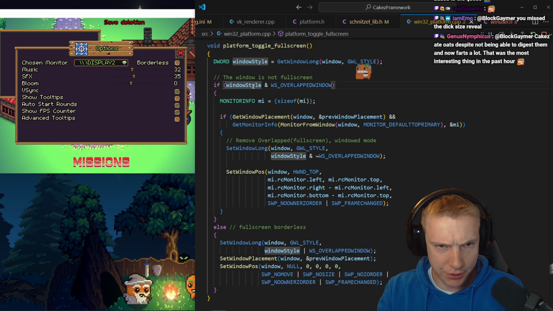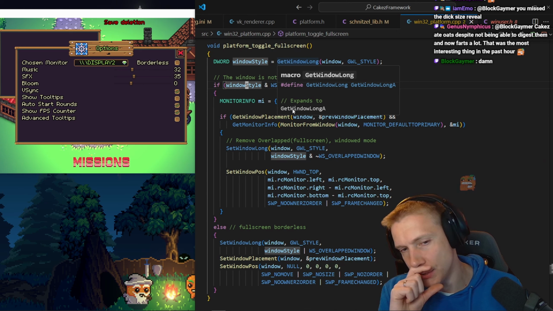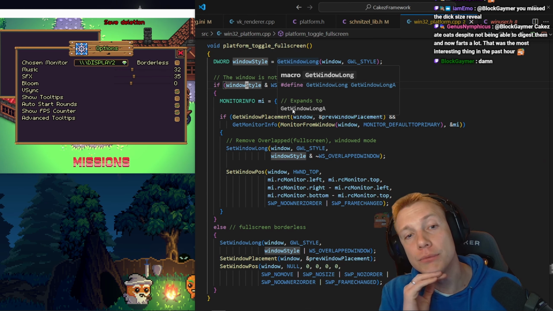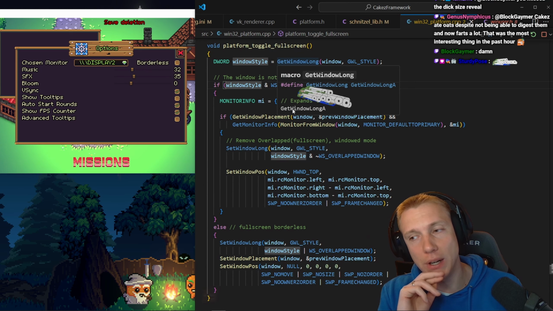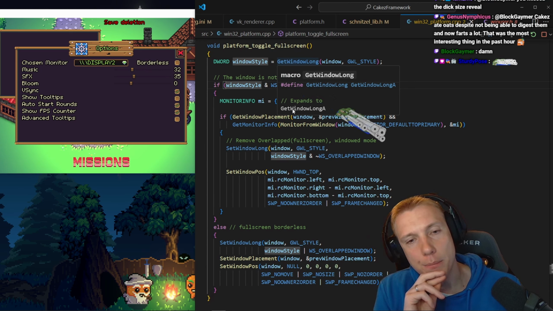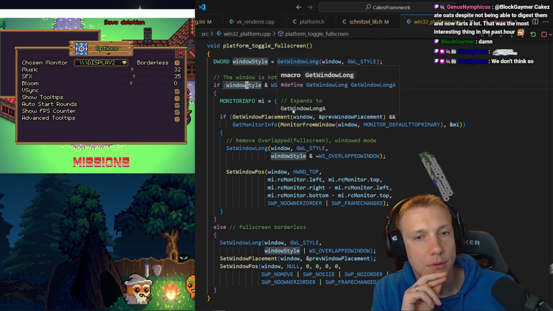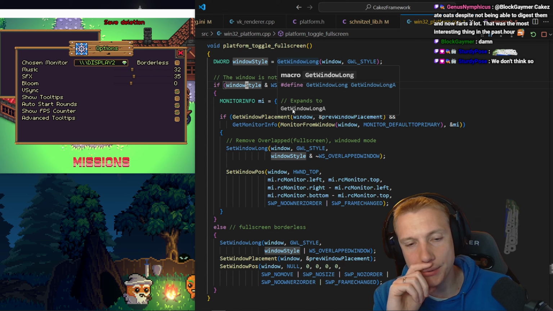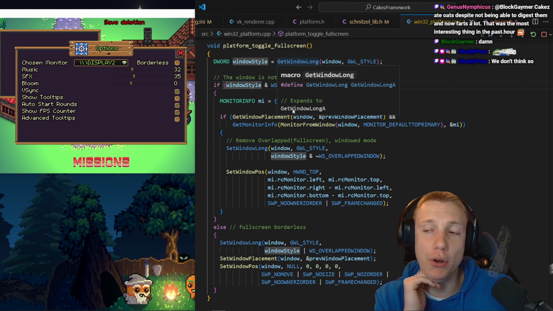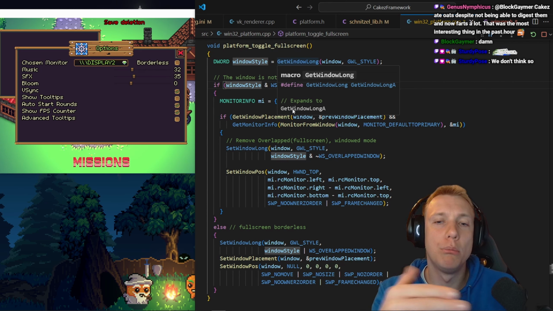Let me see. The window is not full screen. Maybe I shouldn't have a toggle full screen, but two functions that should be called make window borderless and make window normal. Guys, what is the opposite of making a window borderless?